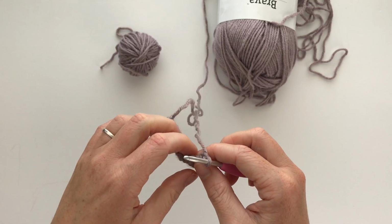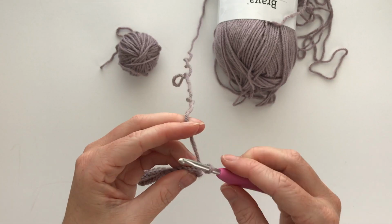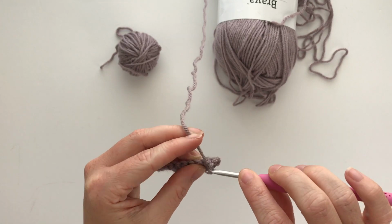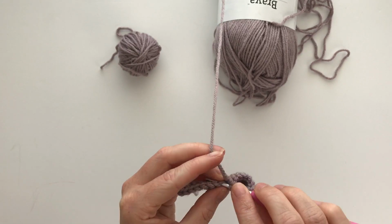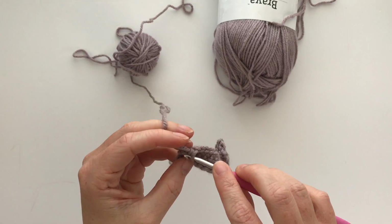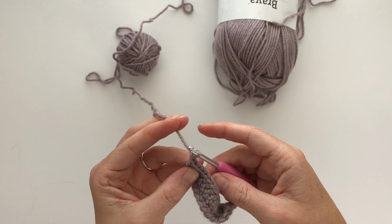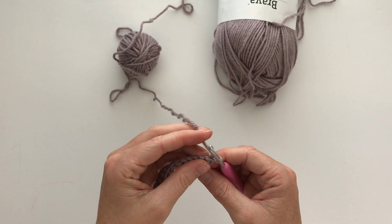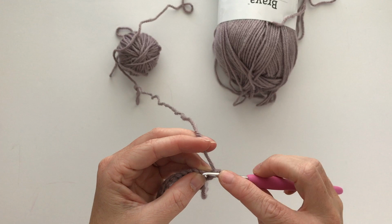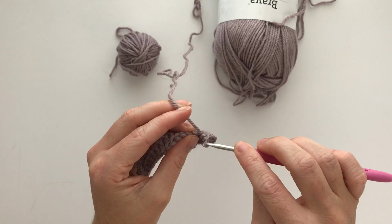For row 3, we're going to increase in the first stitch, single crochet in the next 13 stitches, then increase in the last stitch, giving us a total of 17 stitches in the row. In 13, now we're going to increase in the last stitch, giving us 17 total stitches in row 3, chain 1 and turn our work. Now we have row 4, we're going to increase in the first stitch, single crochet in the next 15 stitches, and then increase in the last stitch.